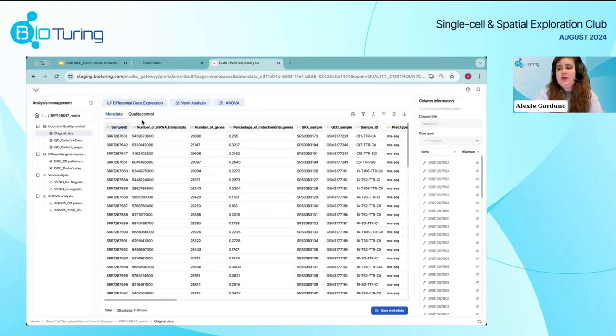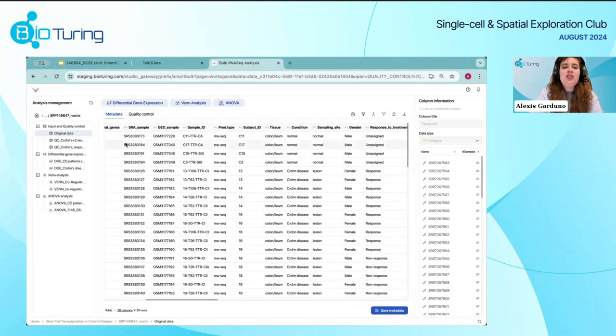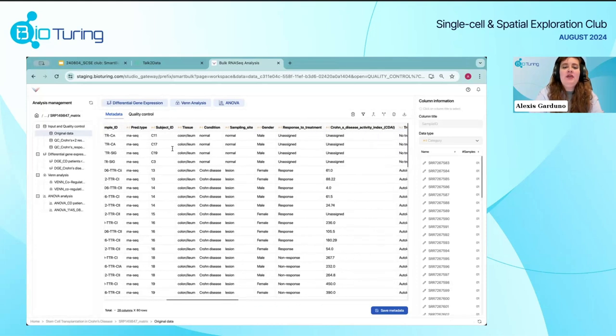So what can we do from here? In order to make sure that the data set has passed some QC metrics, and that you're subsetting low quality samples or subsetting specific labels that you need for the downstream analysis, you should be able to perform the quality control on there. The metadata would just give you an overview, to verify that you have all of the labels that you need for your analysis.